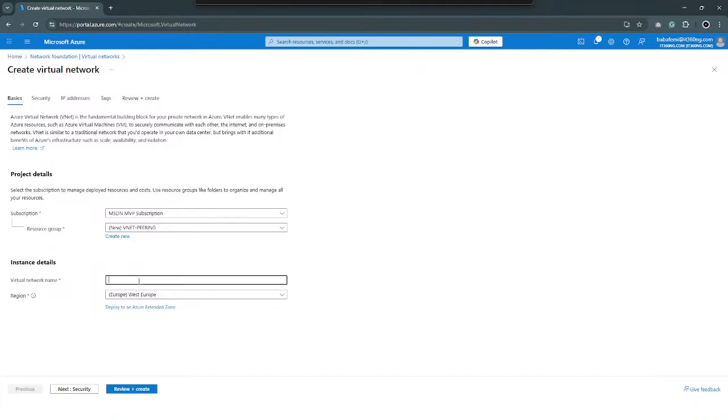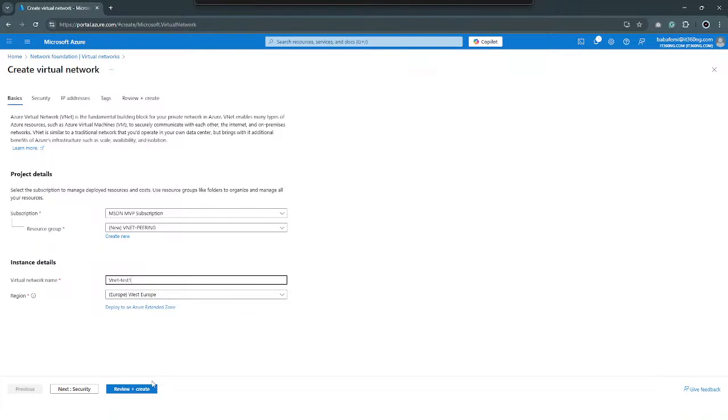Then virtual network, you need to give it a name. This is me creating a VNet. We talked about VNets the last time, but this is me creating a VNet. I'm just going to say VNet test 1, and I'm going to have this deployed within my West Europe environment.